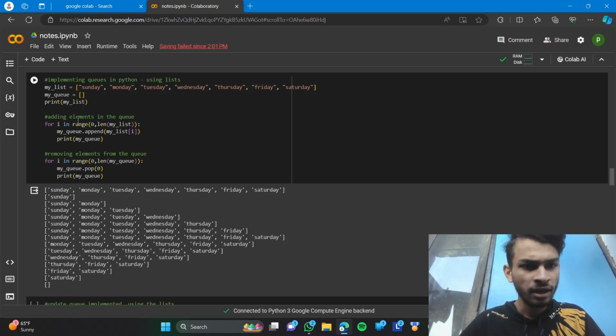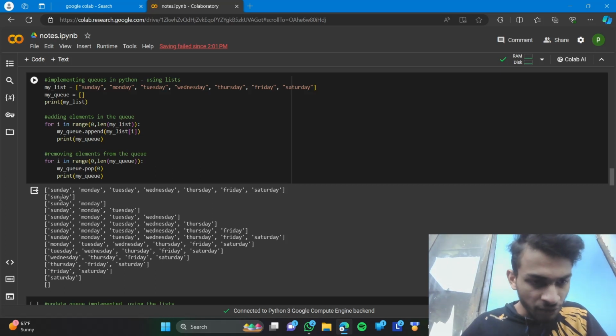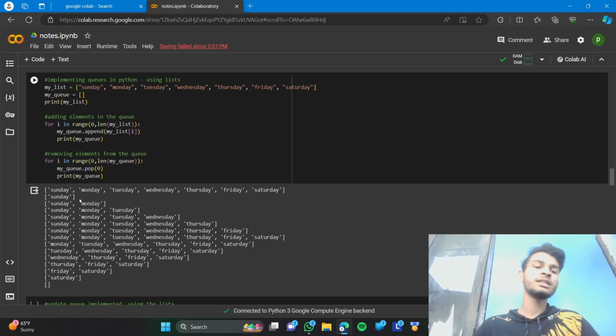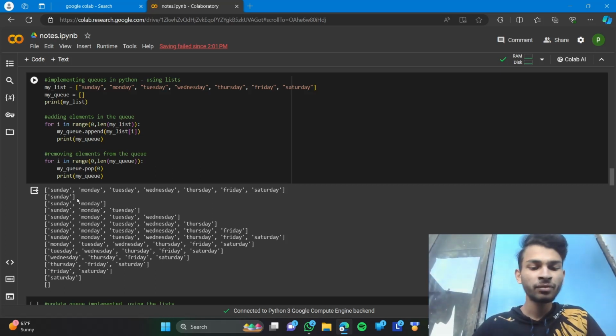We are using a for loop to iterate over a list, and for every value in the iteration we are appending the values inside the list. Here the first element is Sunday.